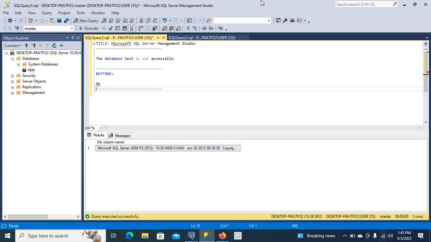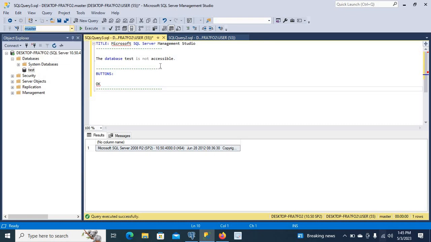So that user doesn't have administrative privilege. So what I have to do is open SQL Server Management Studio as an administrator by right clicking SQL Server Management Studio and choosing Run as Administrator. So after that, that error will go.